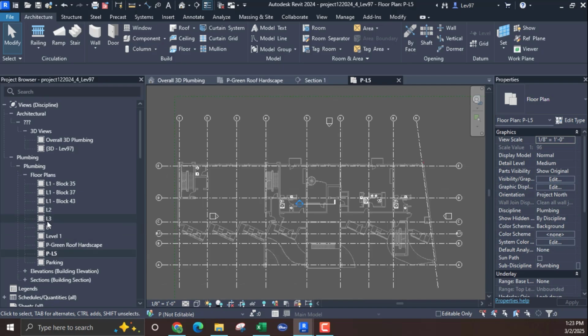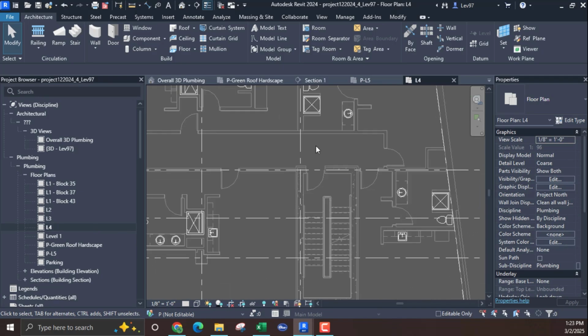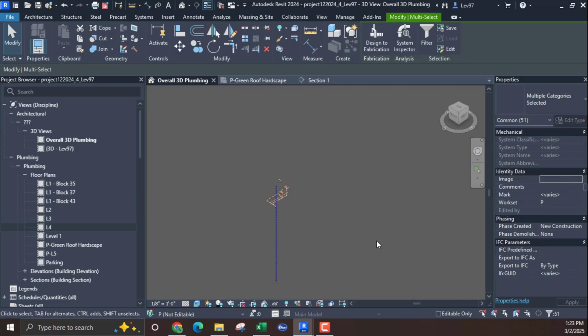And as you go down from 5 to 4, you are going to see all of this being populated with pipes. So for now, let's turn this 5 off and let's turn 4 off. And so as your overall gets populated, all of this information is going to be copied all down through this.